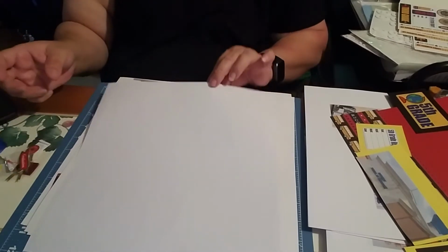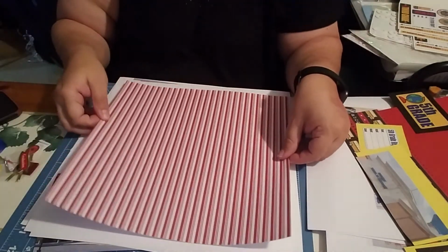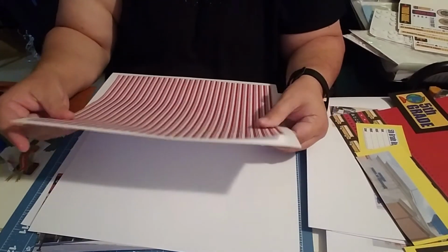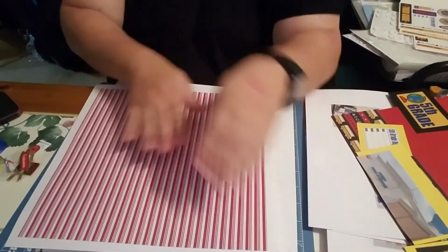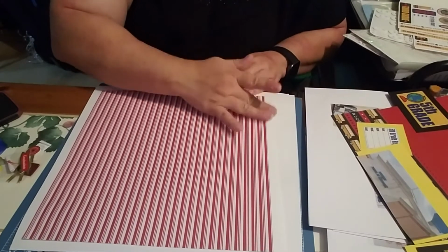I'm already at 10 minutes. Oh boy. Okay, so I want to make sure that this is straight, because last time I didn't do it too straight. Well, this is as good as it's going to get.